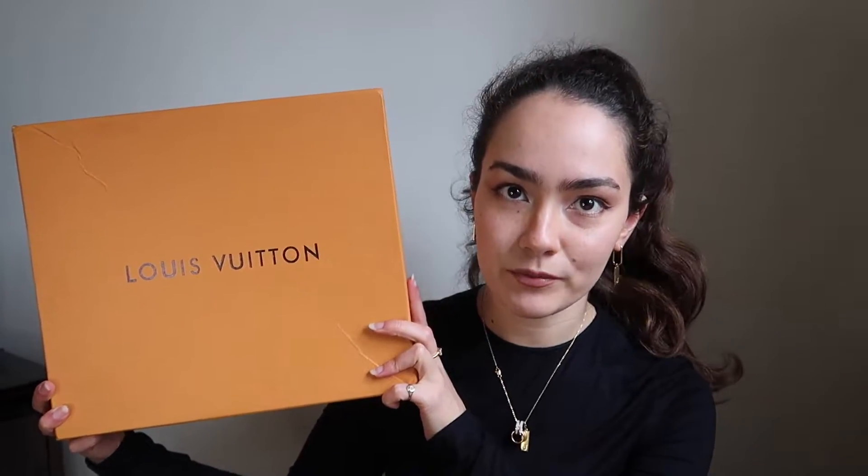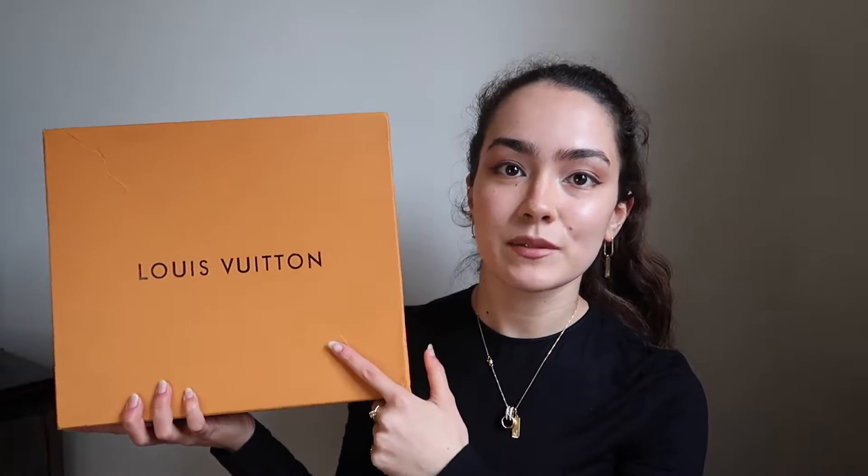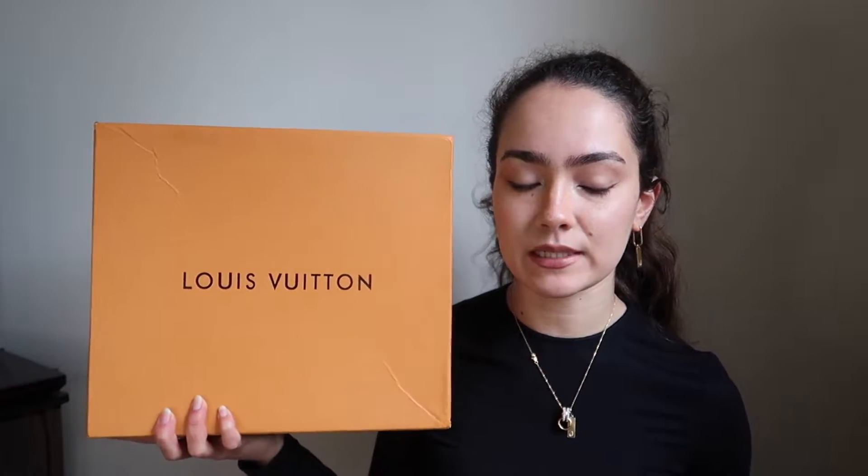Many of you probably clicked on the thumbnail thinking: what did you buy from Louis Vuitton? Now this is from Codelux as I said in the introduction, and honestly I have been wanting the item inside this box for so long — I can't even remember how old I was when I first saw these boots. And yes, I just told you it's boots! See, this is why I can't do YouTube. Anyway, it's a pair of Louis Vuitton monogram boots, and if you're a monogram lover you will know exactly which ones I mean.